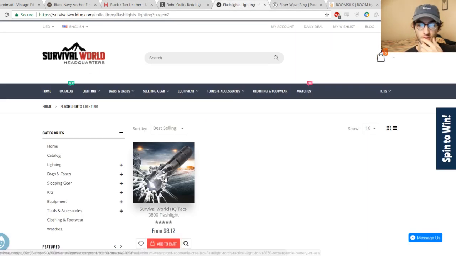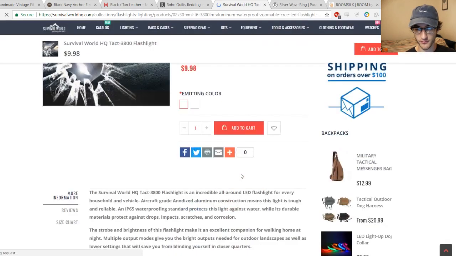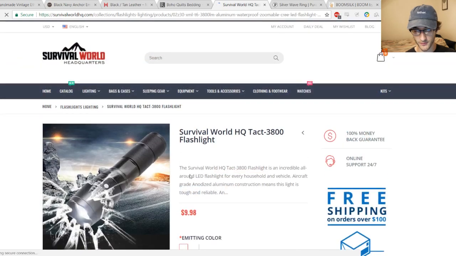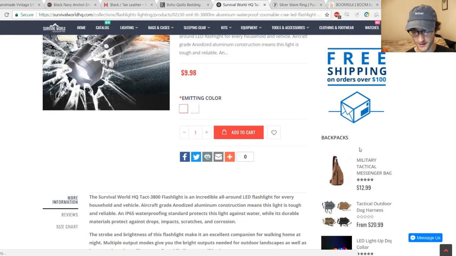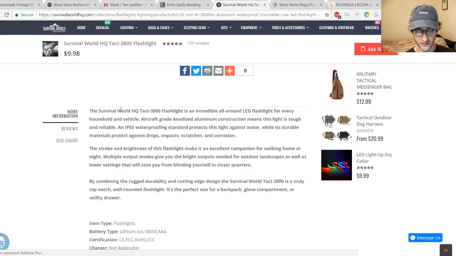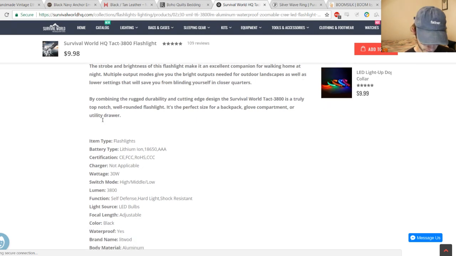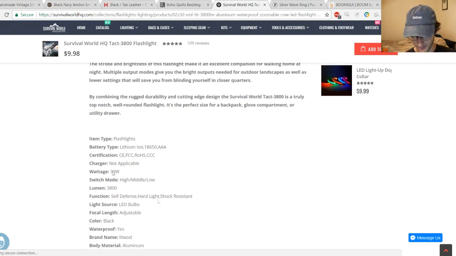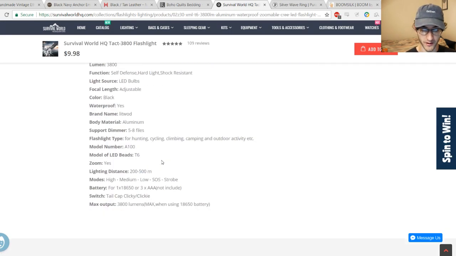I think Survival World Headquarters also does it pretty well. Yeah, Survival World Headquarters also does this really well. They have a very clean description right here. They keep it very on brand. I really like this sidebar right here that gives additional information. Come down, more information, give some very detailed information, and then they also have the default AliExpress description, but it's whatever. They have that in addition. I would have taken it out because a lot of it's kind of crap, but you know, whatever.